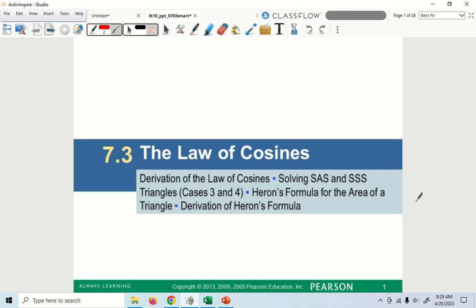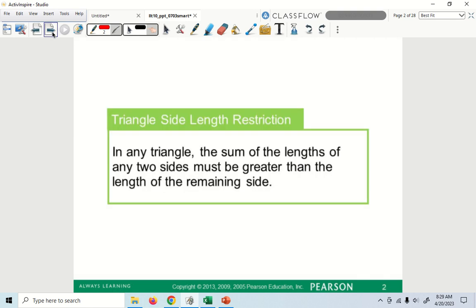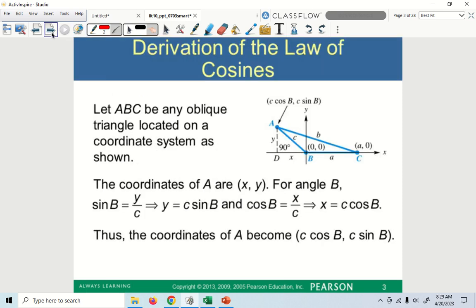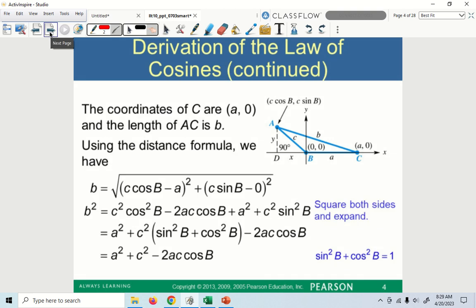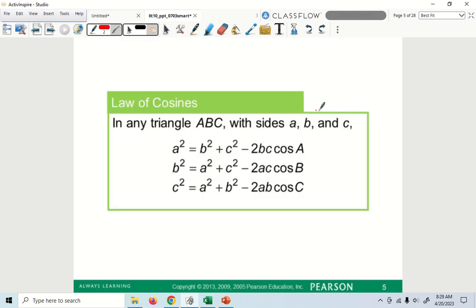So let's go ahead. So right here, law of cosine. This is different than law of sine. Law of cosine has to do with any triangle. Okay, here it is. Law of cosine. This works when we have SAS. When you have SAS. But now I want you guys to write down a little bit more because I don't like the way they did this.